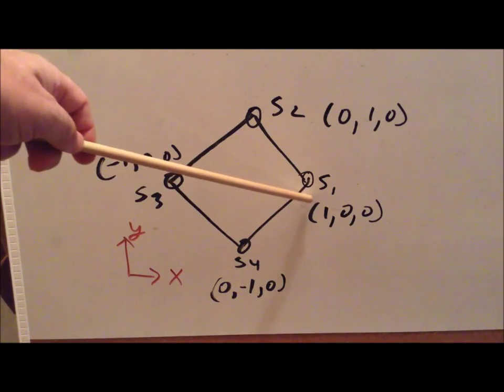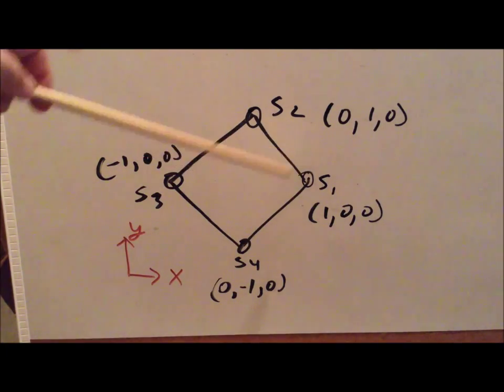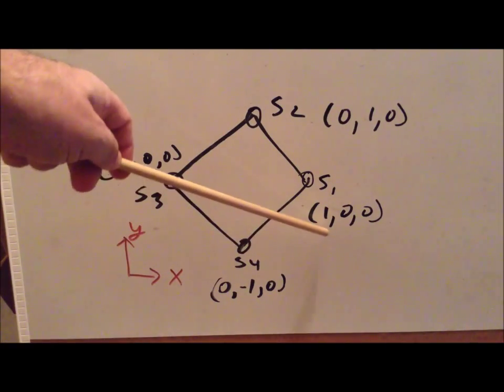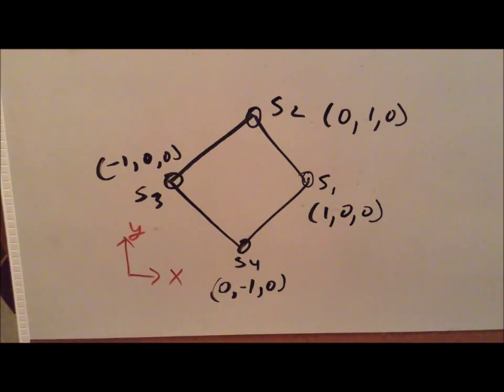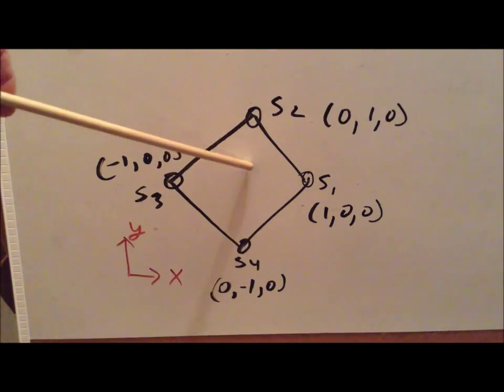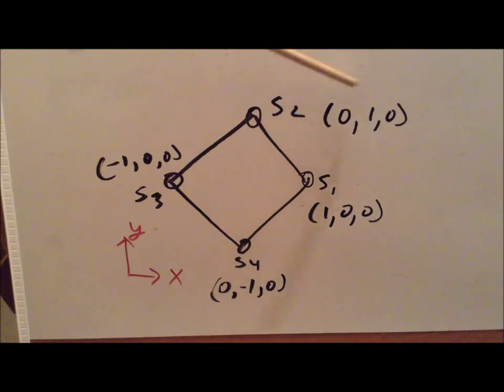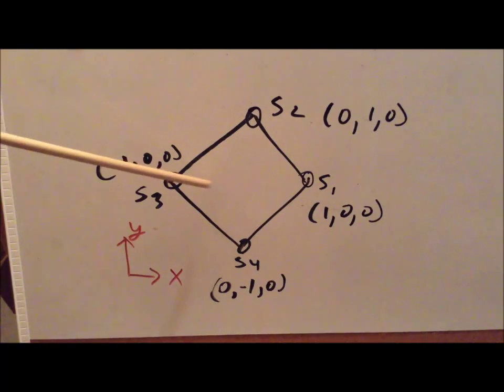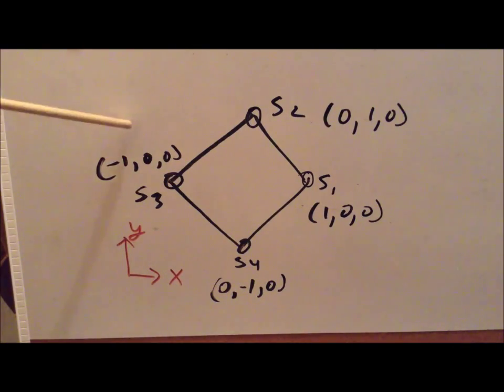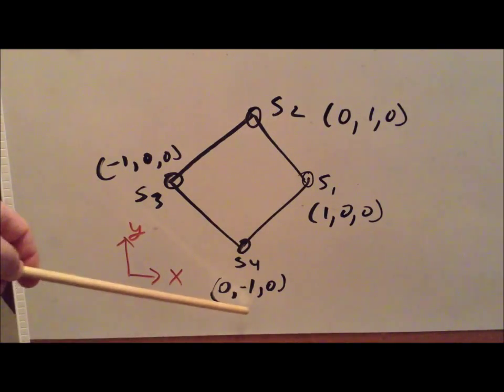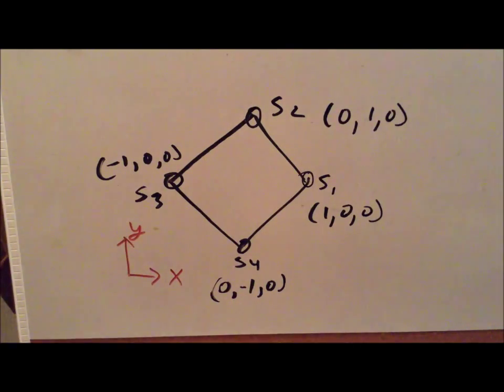So our S1 position, the sigma orbital on the first ligand, will have coordinates 1, 0, 0. For S2, since it's going in the y direction, it's going to have coordinates 0, 1, 0. For S3, the third of our ligands, it's going to have a coefficient of -1 because we're going one unit to the left, so it's -1, 0, 0. And last but not least, S4, the sigma orbital on the fourth ligand, is going to have the coordinates 0, -1, 0. So we haven't drawn it in this particular diagram.